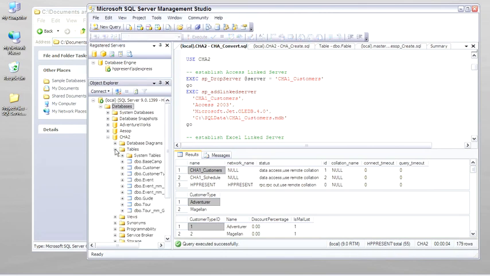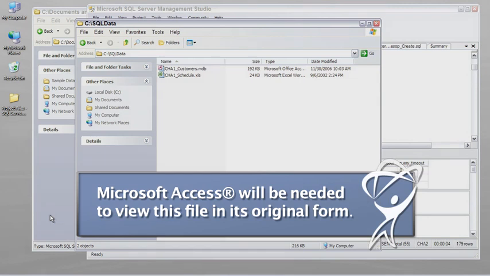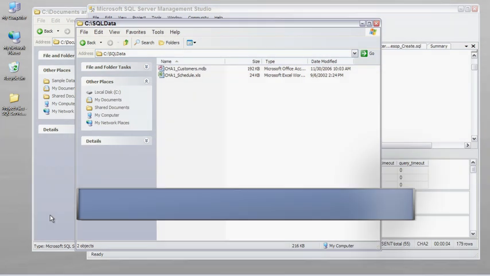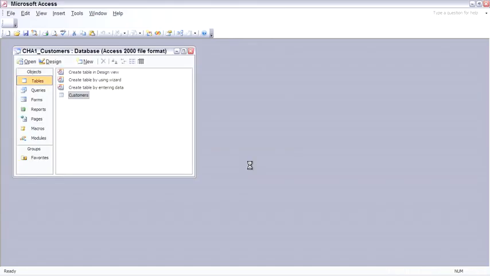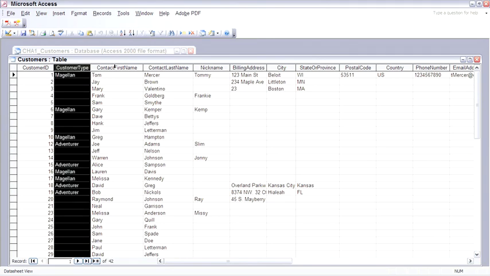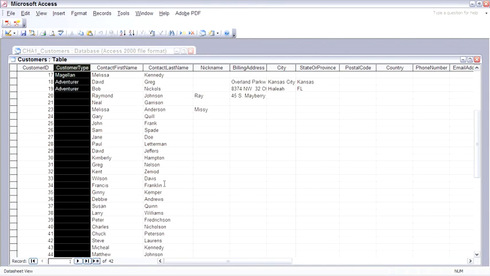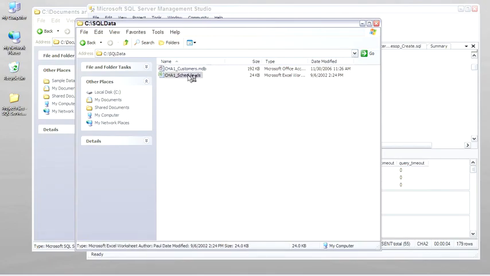And we'll walk through these scripts later on. And it pulls it into Basecamp customer event. Let me show you what it looks like originally. So looking in the customers access database, and go ahead and open it, show you the customers. Not a lot of data in here. Obviously it's denormalized for customer type, first name, last name. Not a lot of data, but it's the original access database. Close access, open the spreadsheet.